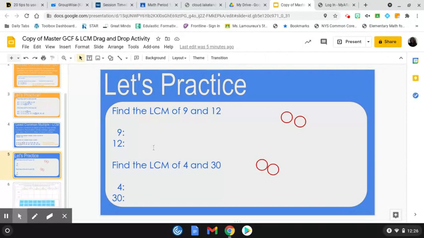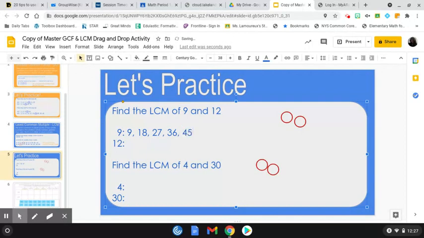Okay, so let's practice. You should do this on your slide as well as I'm going to do it on my slide. And when you need to do this later for the next slide, I expect everybody to write it on paper and actually do the work out, and I want to see it. Okay, so here we're going to have 9 times 1 is 9. 9 times 2 is 18. 9 times 3 is 27. 9 times 4 is 36.